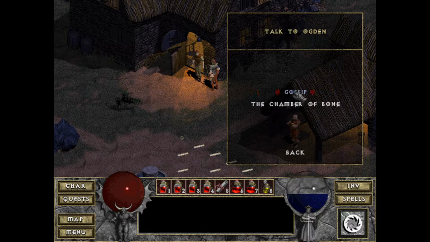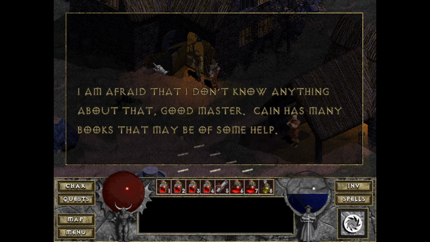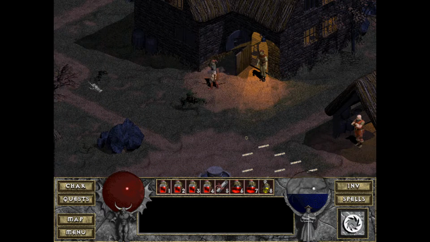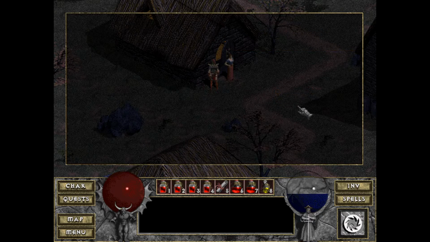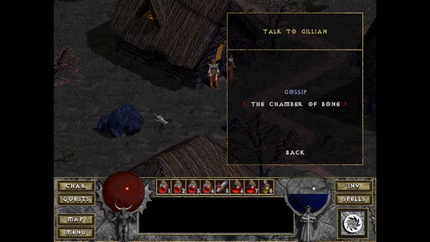Greetings, good master. I'm afraid that I don't know anything about that, good master. Kane has many books that... You're useless. I don't even want to hear it. I'm afraid I don't know anything. Good day. How may I serve you? I'm afraid that I haven't heard anything about that. Perhaps... Yeah, I don't care.